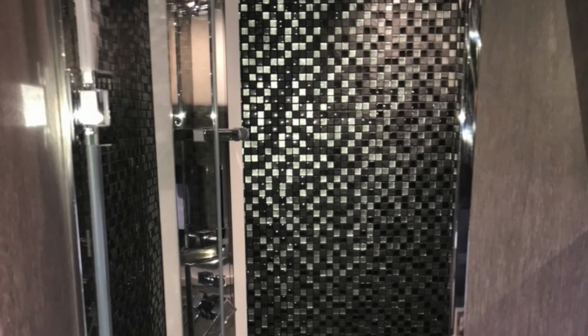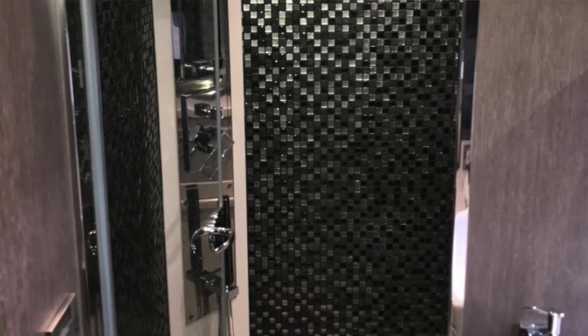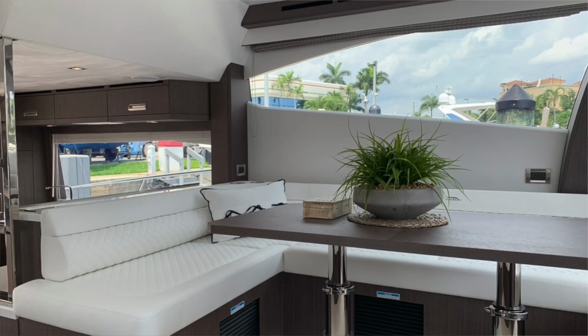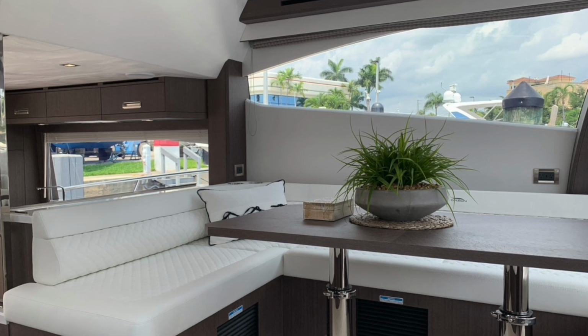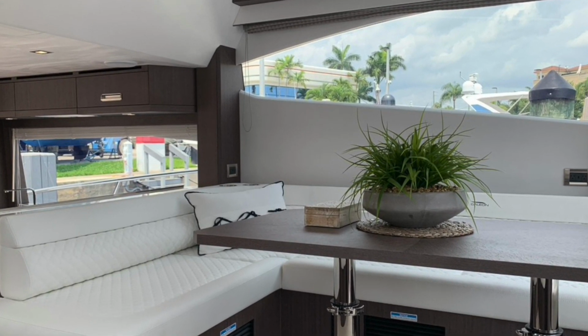Here is the master ensuite. Master ensuite has a separate shower also. Coming back up to the salon, you can see from the staterooms looking aft how open it is.